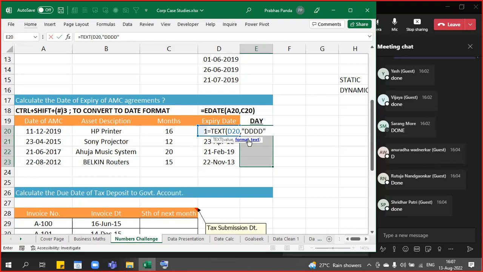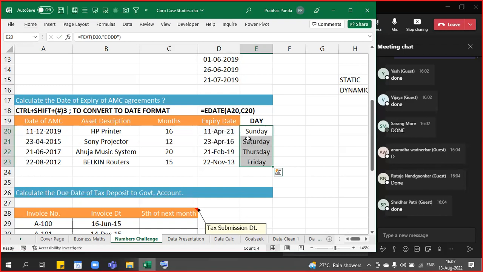MON, SUN, TUE, like that. Now, is it case sensitive? No. Excel formulas are not case sensitive. You can write in lowercase, you can write in caps on also, no problem. Formula is ready only for a cell. Need to apply for the rest. Control enter and see the beauty.